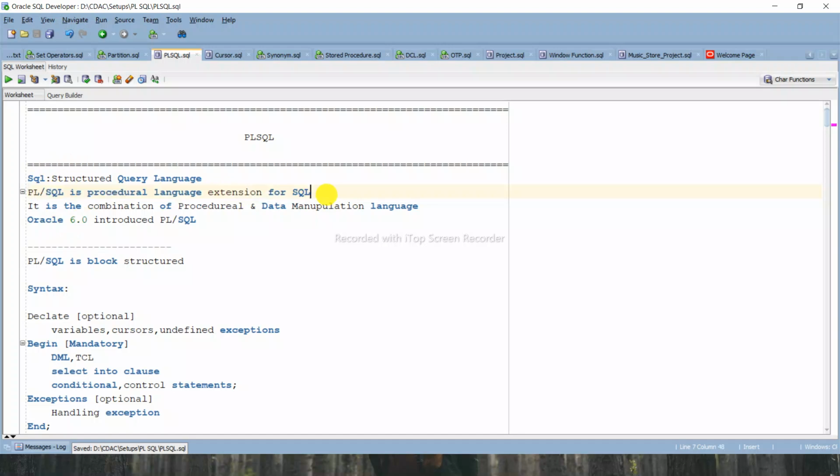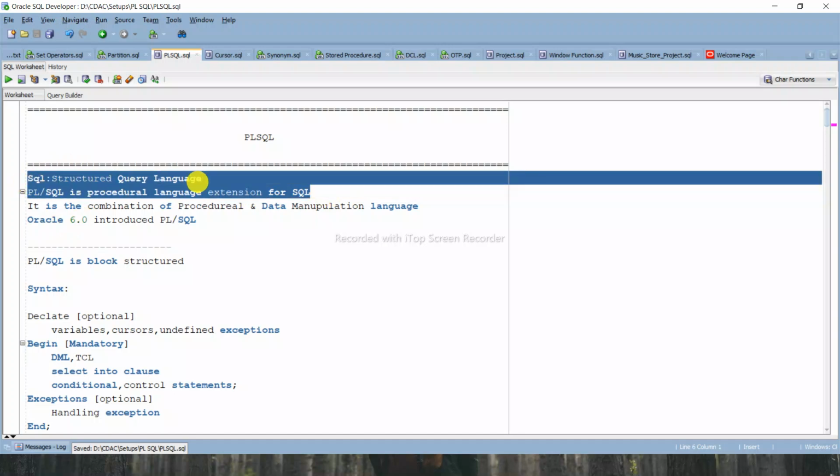In terms of difference, in SQL, simple commands or single statements can be executed at a time, but in PL/SQL, a block of code can be executed. In SQL, commands like DML and DDL can be executed, and in PL/SQL, we can execute procedures, functions, triggers, and so on. So this would be a basic difference between SQL and PL/SQL. You should know the basic difference.